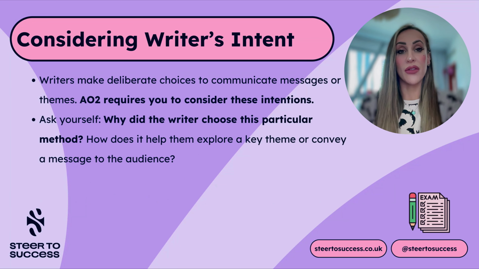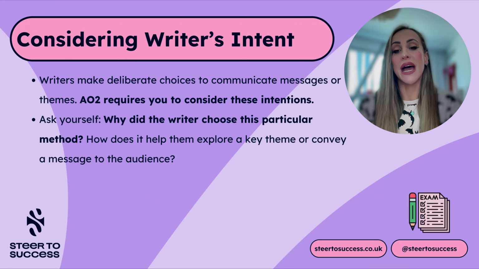So, considering writer's intent. Now, if you've looked at any of the other free sessions in this series, you will know that I've talked a lot about the writer's intent. It's so important because writers make deliberate choices to communicate messages or themes. And AO2 requires you to consider these intentions. Ask yourself, why did the writer choose this particular method? How did it help them explore a key theme or convey a message to the audience?